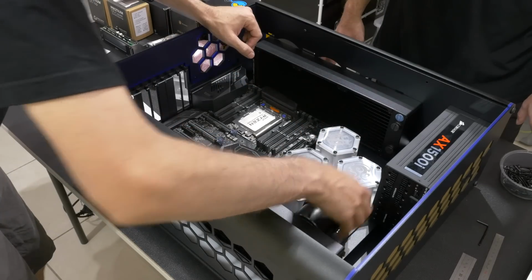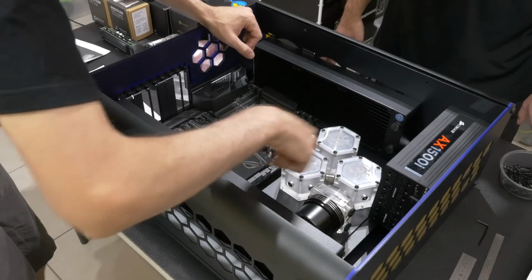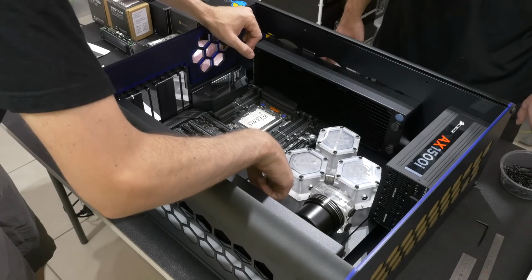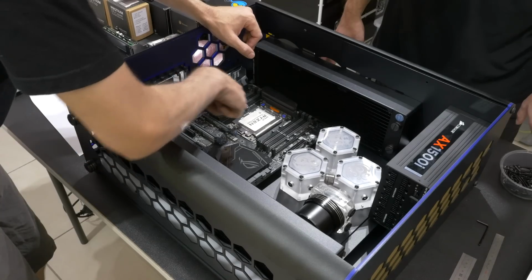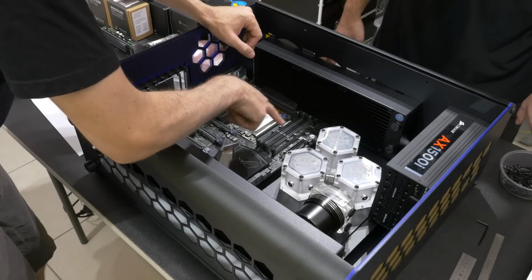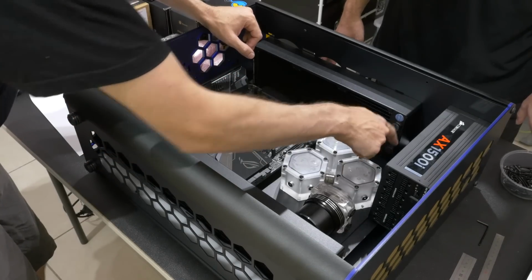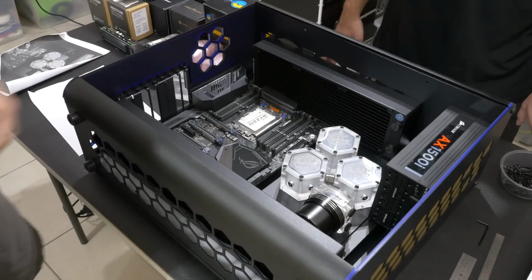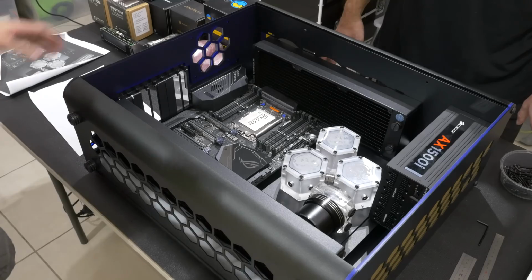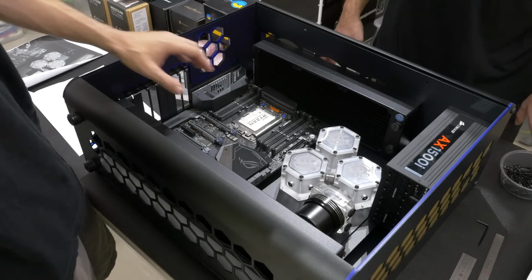So there's going to be a huge gap behind them, which we're going to run all the cables through. So we'll come out of the pump, into here, out through the back out here, through this res, into the graphics cards, around in parallel, back out, into the monoblock, out of the monoblock, into this one, out of that one, into there, out of there, back into there, and then straight into the pump. So that's a full series loop. The only thing in parallel is the GPUs.